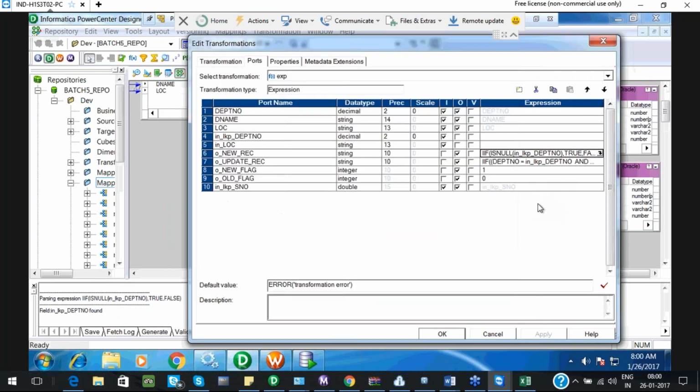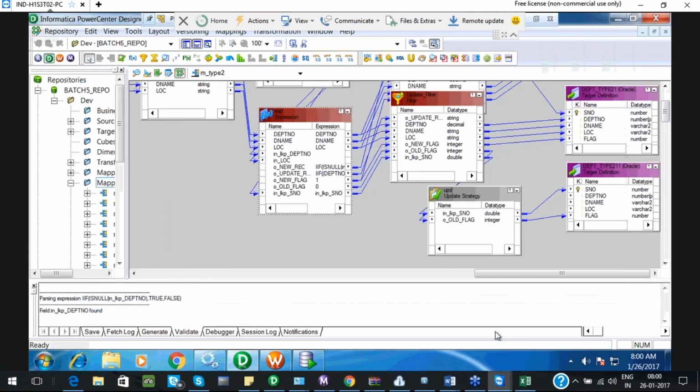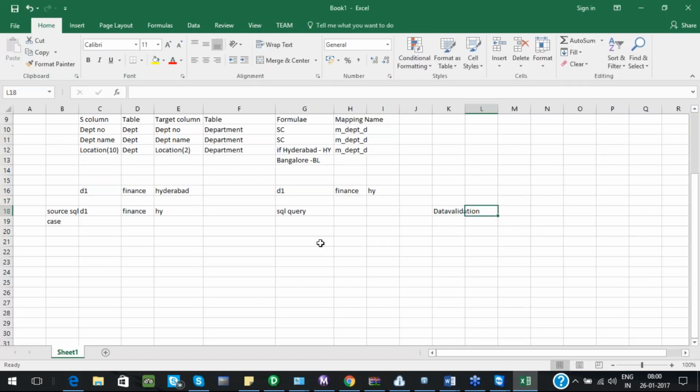How much will an ETL tester be using the Informatica tool? As I said, in my 12 years of career, I used only 1 year for this Informatica tool. I opened my mappings only for 1-2 years. Rest all what I did is the data validation that I was telling you. I'll write my source query and verify with the target query whether the data is correctly coming or not.